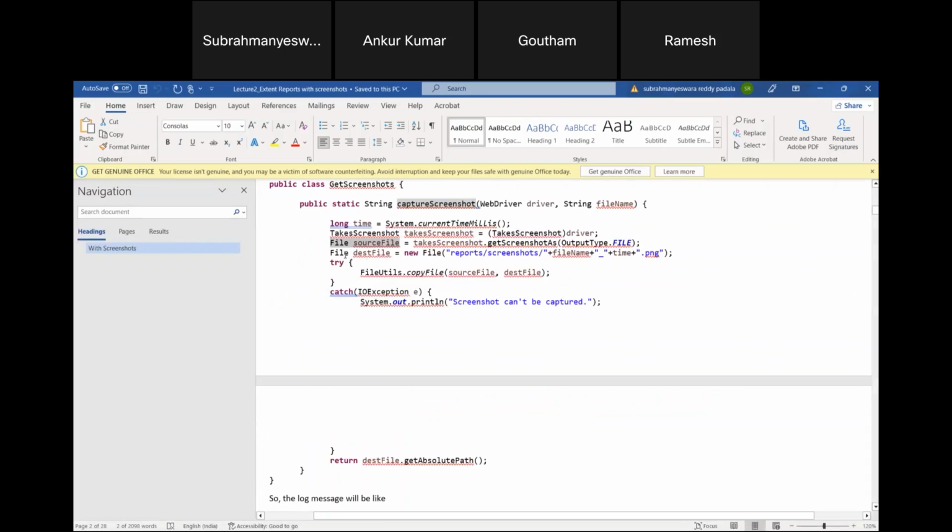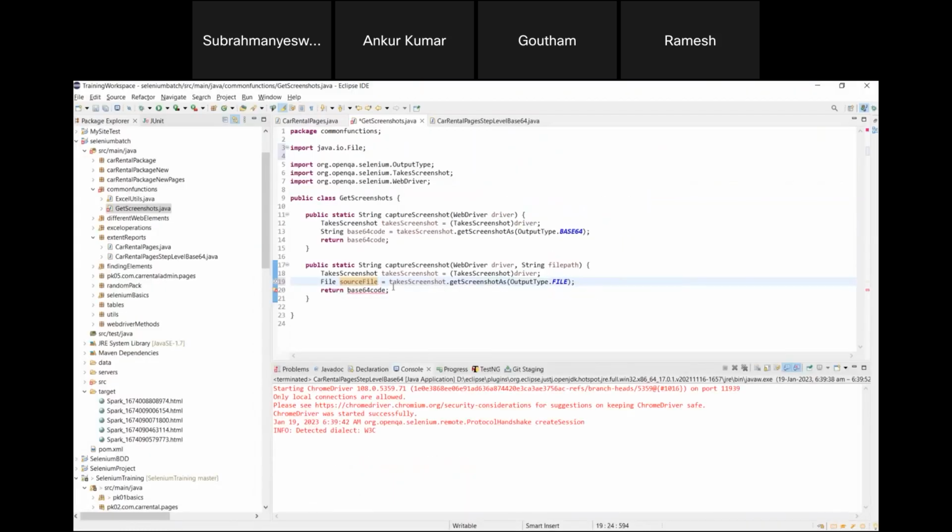So what we are creating here is another file, which is to this folder, report slash screenshot slash. I'm using the file name, I am passing it from here. Underscore something. Let us first do it with just the file name itself. Don't worry about this time thing, we'll come to this point. I'm creating a destination file where I want to store this one. Let's not return this one.